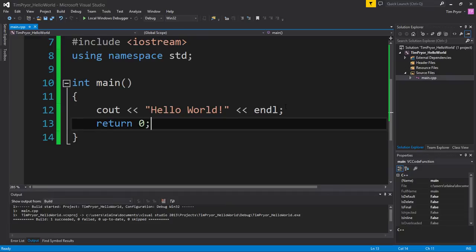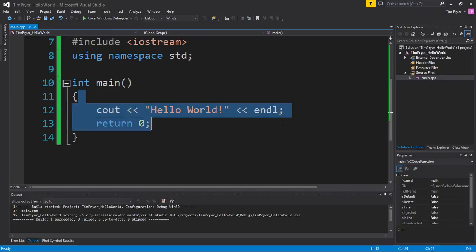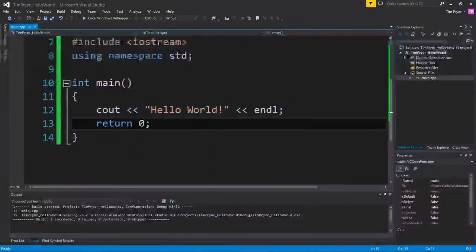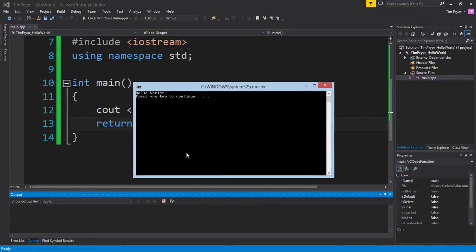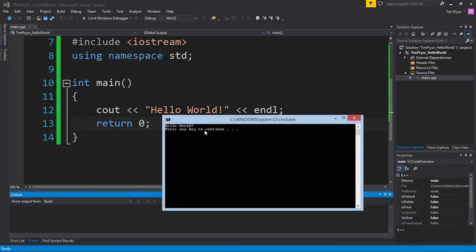It would be instantaneous. You wouldn't see anything because there's nothing to do. It's print this out, then close. Well, it printed it out and it closed, and it happened so fast in a blink of an eye that you didn't even see it. So what it does as a courtesy is hold the window open and say, hey, when you're done with this, just hit any key on the keyboard, and I'll go ahead and close this window. So that's why this press any key to continue actually exists. It's not part of our program. It's just part of the console.